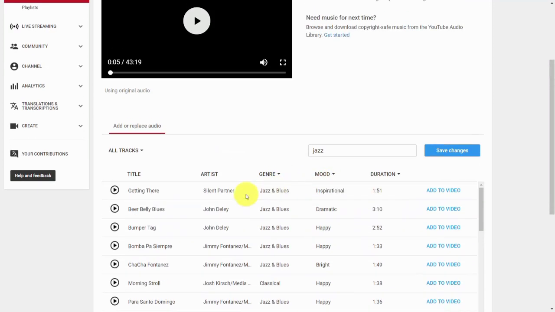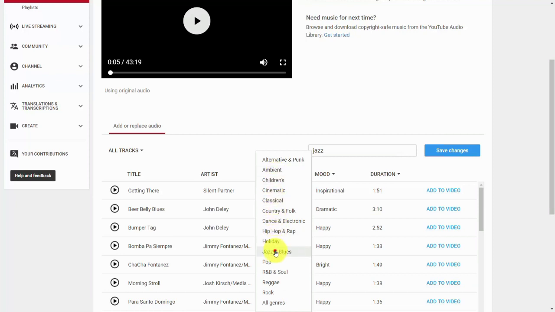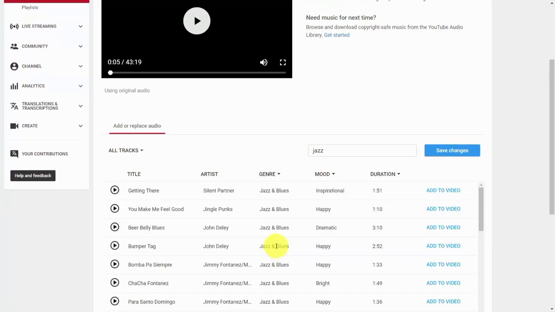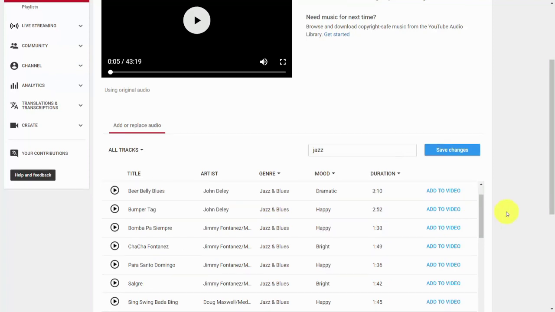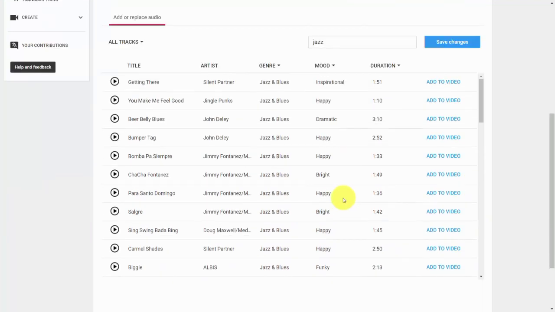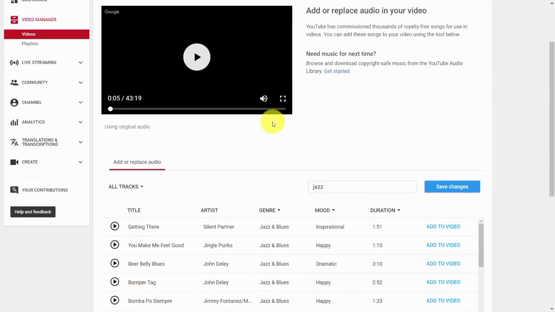And you can listen to the track by clicking any of the links. You can determine which ones you actually want. You can also sort by the genre that you want. You can do that here. And then once you find the background music that you'd like to place inside of your video, you can place that here. Now, one of the things you can do, when you get to the end of your video and you have your end card showing, those are good times to actually add in the music.